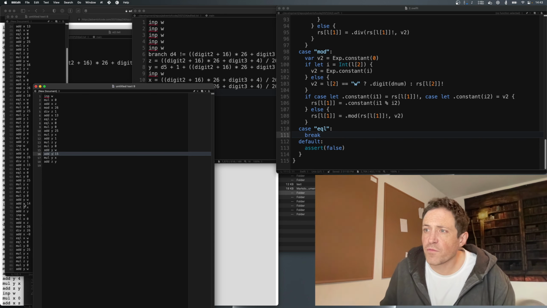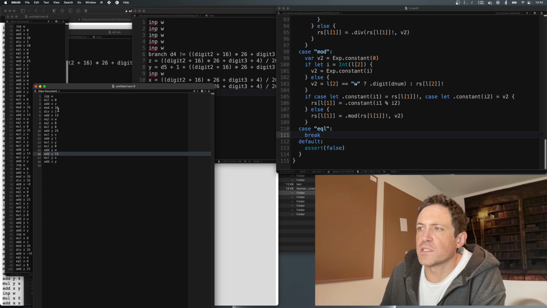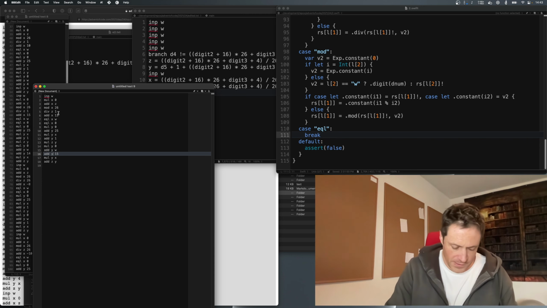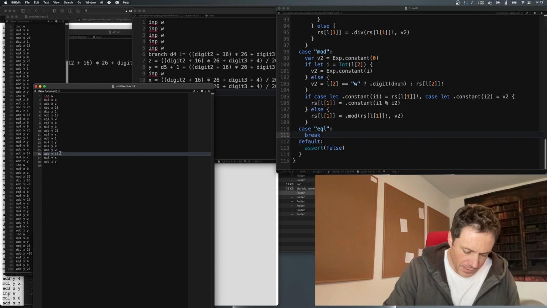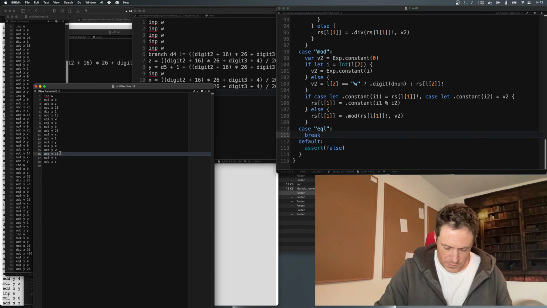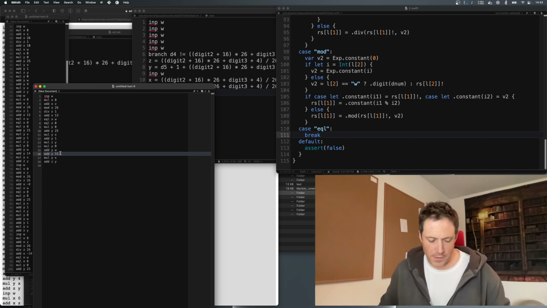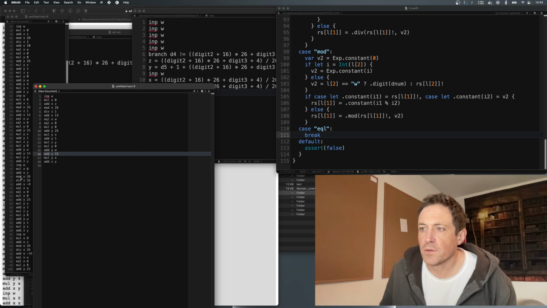So we can look at 14 things by hand, right? So z divided by 1, and then it's x plus 15 instead of 13 or 10. And then y plus 15. So that's 4, I think. Okay. And then we do it. So this is our 5th iteration of these 18 lines.